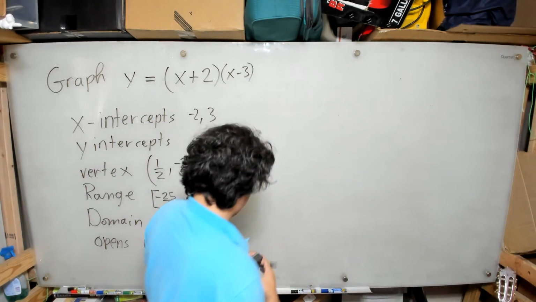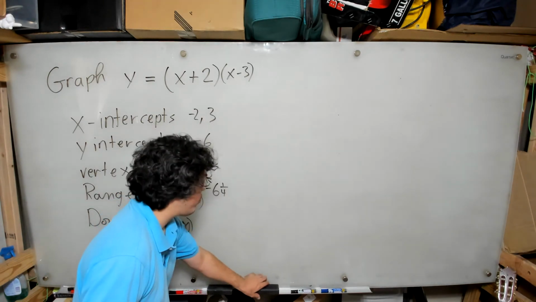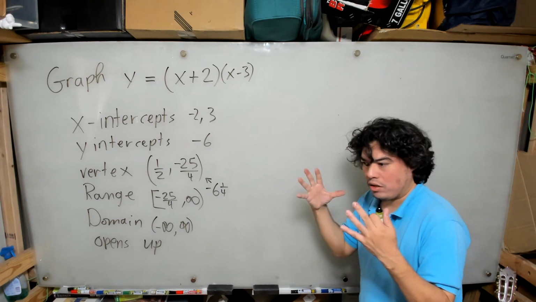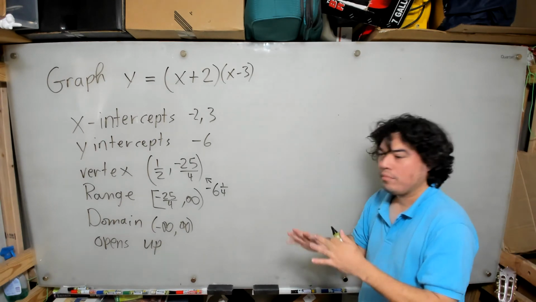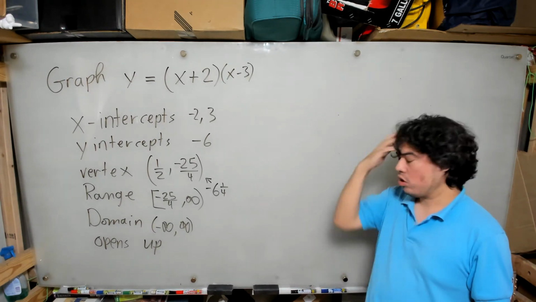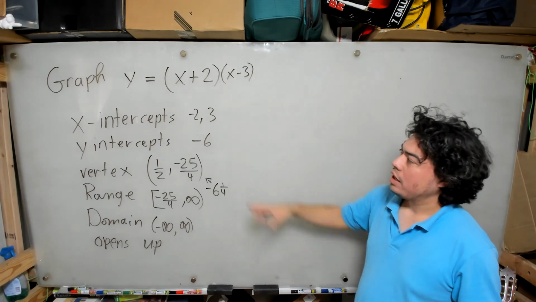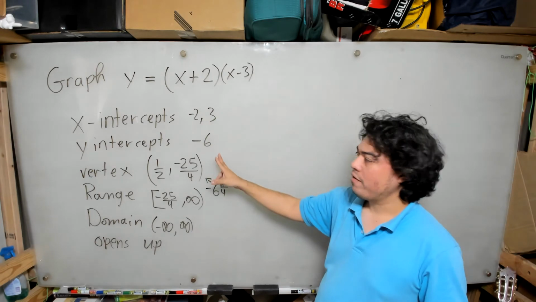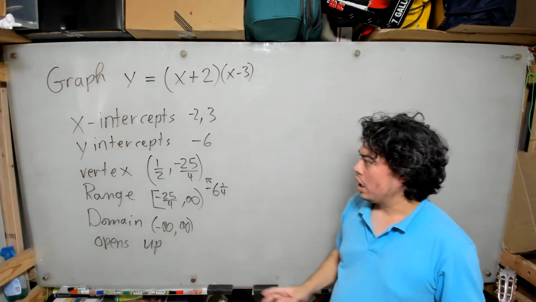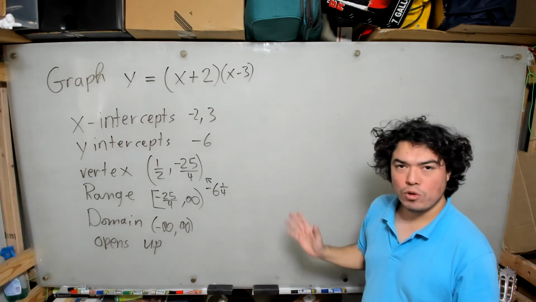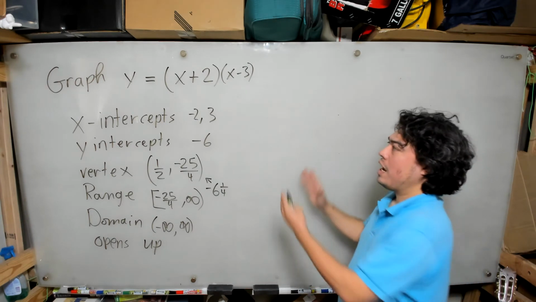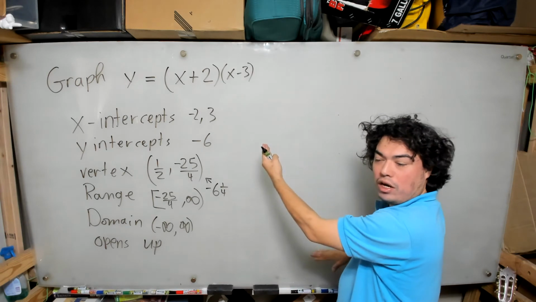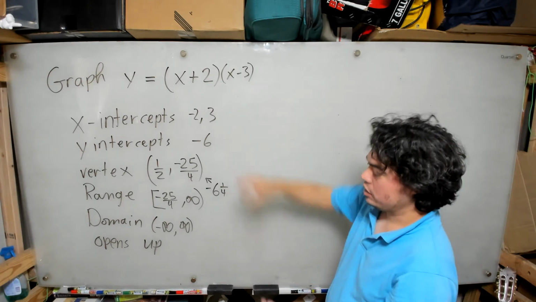Okay. So now I'm going to graph my quadratic, and I need to keep in mind what points I want to be able to put on our graph. I know I'm going to need the x coordinates -2 and -3. I know I'm going to need my y coordinate -6. So what I'm going to mostly focus on when I'm graphing this is I need a little bit of the x on the left and a little bit of the x on the right, but a lot of the y on the bottom, so I can get these points.